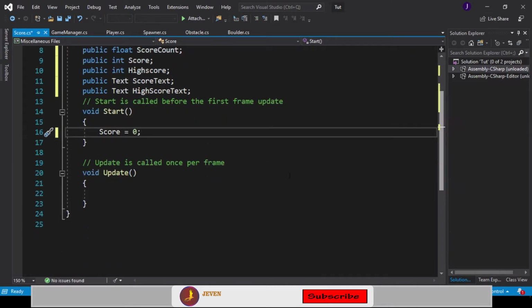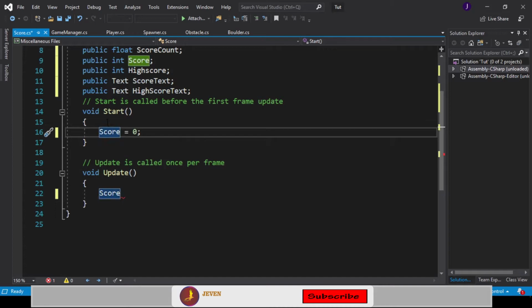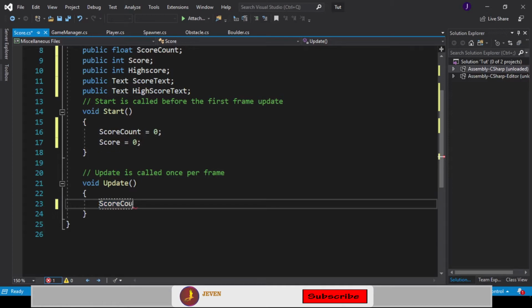Let's make the score count also 0, not just the score. And for the update, what I need is for my score count, I want to add my time dot delta time.